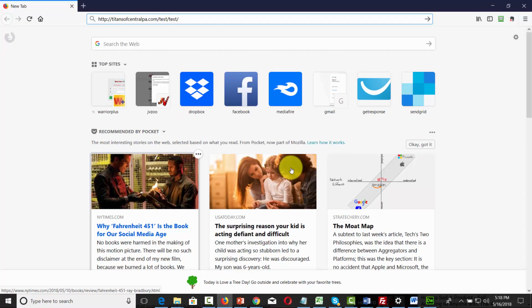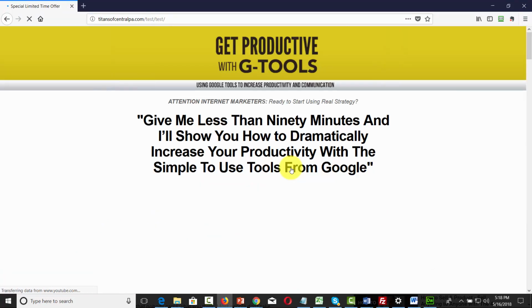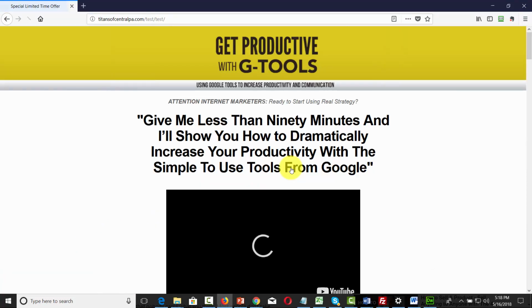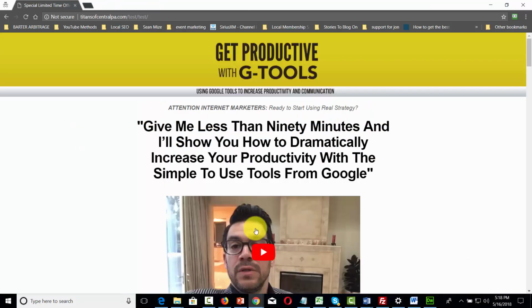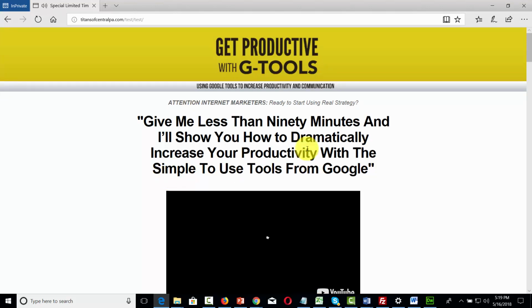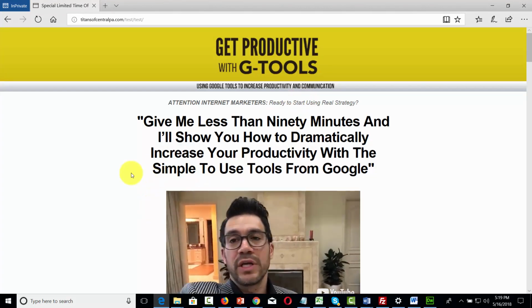You'll see that here as we place it inside of this browser and we hit our page, and you'll notice that the video begins to play. Those videos are going to autoplay for any browser that will allow it. Currently, as of the recording of this video, Google Chrome disables autoplay videos. However, videos do autoplay in both Mozilla Firefox and Microsoft Edge.